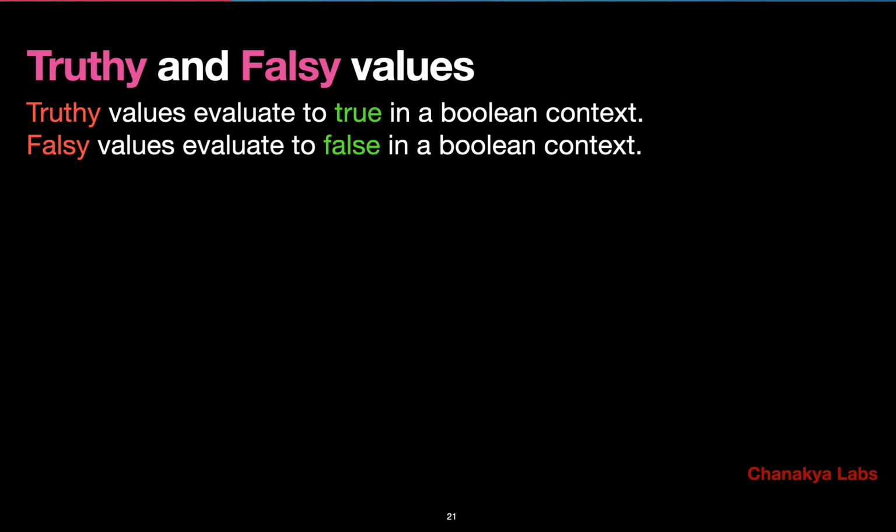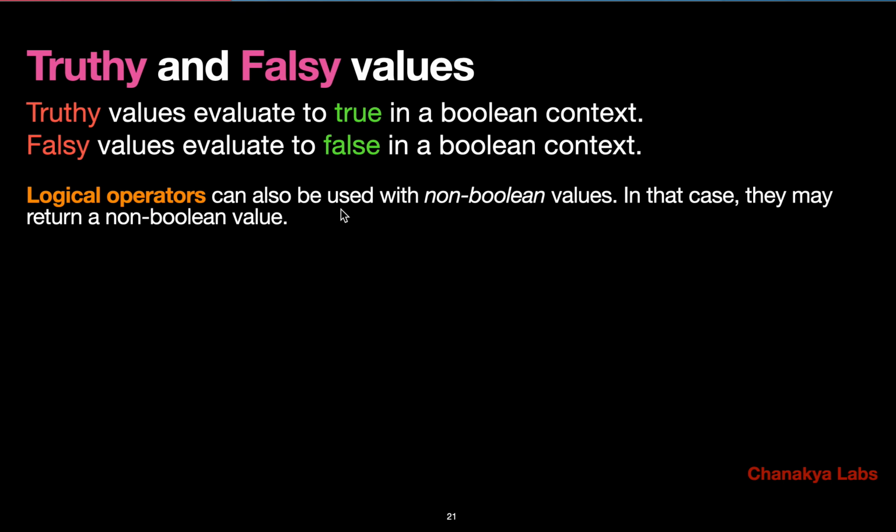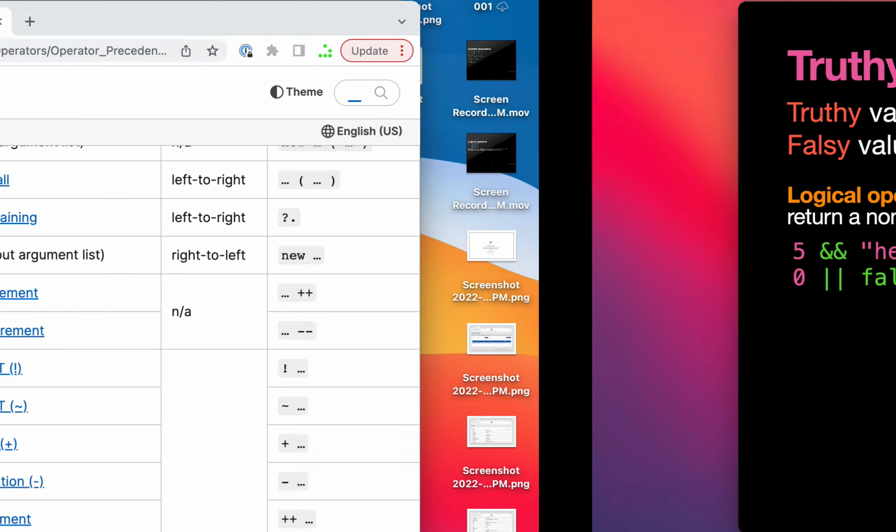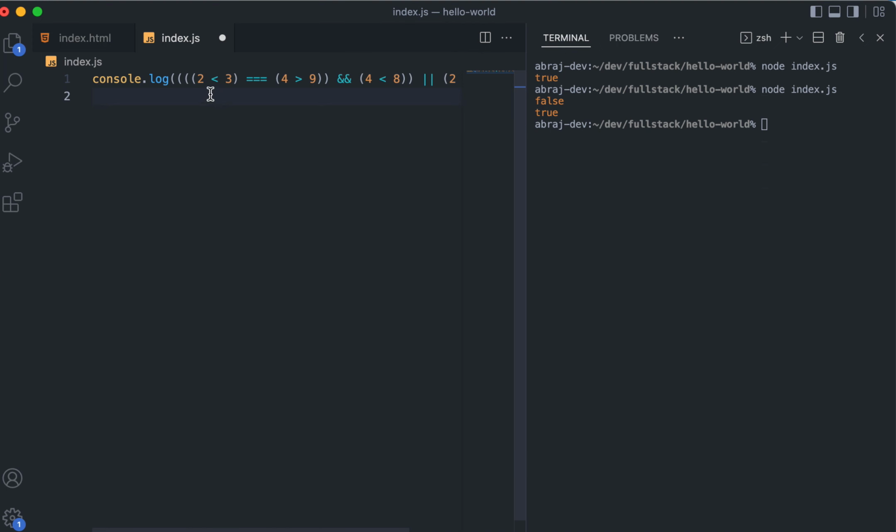Now what are these values? First of all, which are truthy and which are falsy? Secondly, what is this boolean context? That we will see next. One of the contexts is very simple to figure out: the logical operator. When I say 5 is less than 10, that will evaluate to true, right? But what if the value we are trying to operate on is not boolean? Let's see.